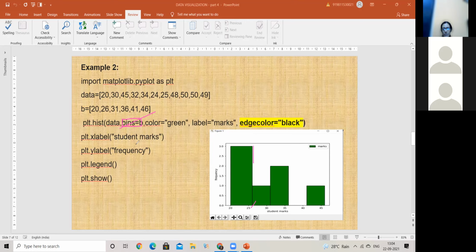We'll see some questions. Maybe I'm not able to get what you're trying to say. Ma'am, I'm asking, in the exam paper, will they ask, for 20 to 26, what will be the frequency? They will not ask you to calculate the frequency properly and do the statistics for it. Don't worry, that will not be the case.